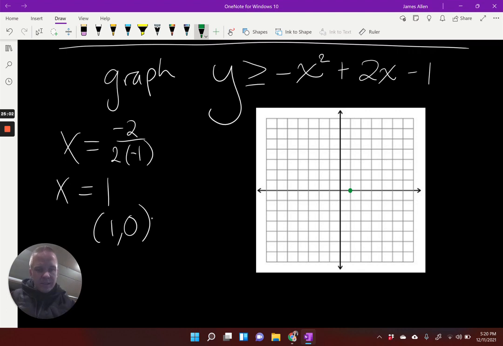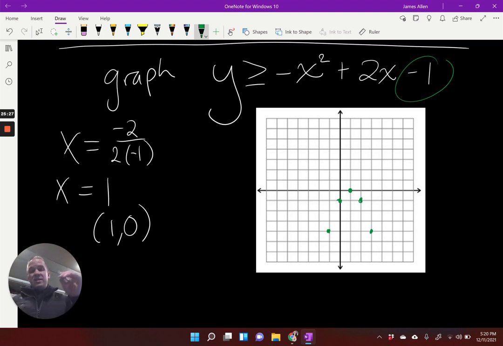And then let's see here. If I plug in some other points, if I plugged in 2, I'd end up getting, actually, no, I'd end up getting -1. I also know that my y-intercept here is -1, so that's cool. That's 3 points. And if I were to plug in, say, 3, I'd end up right down here, and same with this one over here. So if you want to do a T-chart, cool.